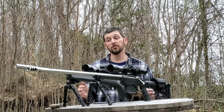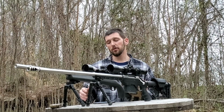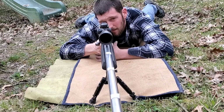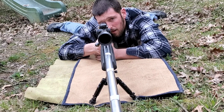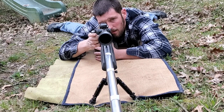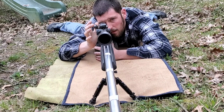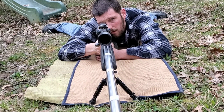So the very first thing that you're going to do when you set the rifle down on the ground is you are going to get in a solid position. You're going to line up straight behind the rifle. You see a lot of videos of guys cocked at a 90-degree angle or a 45-degree angle or a 30-degree angle or something crazy. That actually may work for the people that have done that all their lives and have trained themselves to shoot that way, but it is not the proper way. You want to lay as straight behind the rifle as you can.